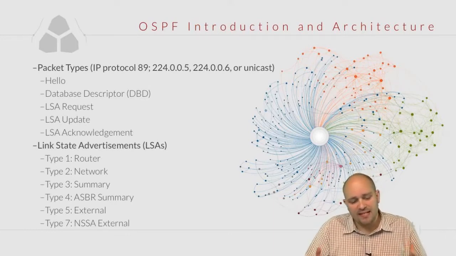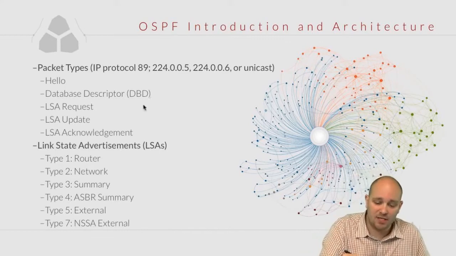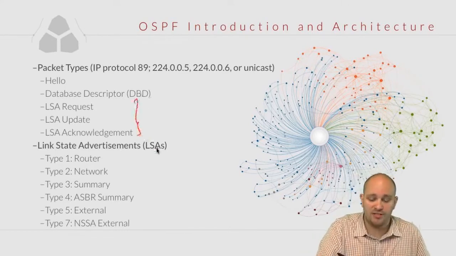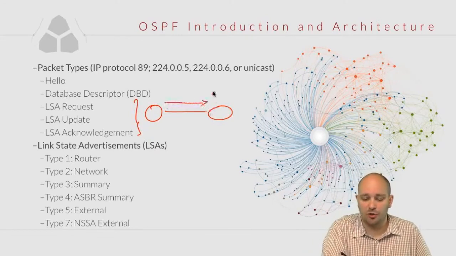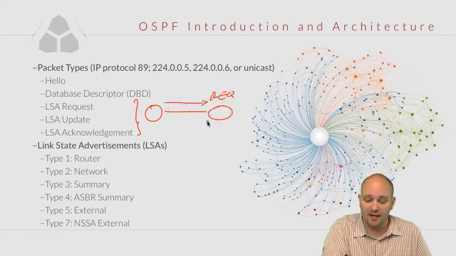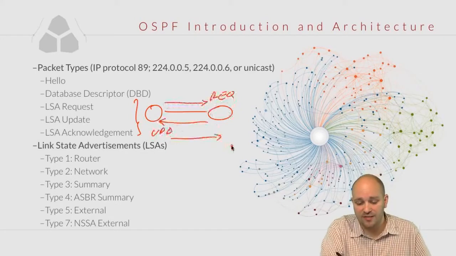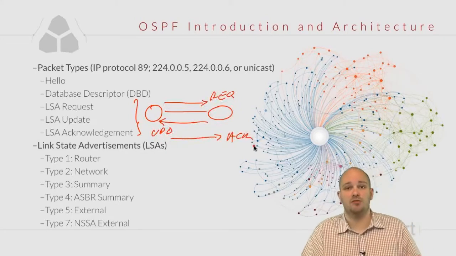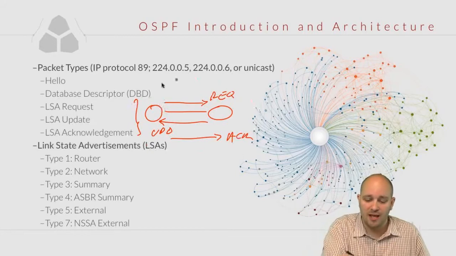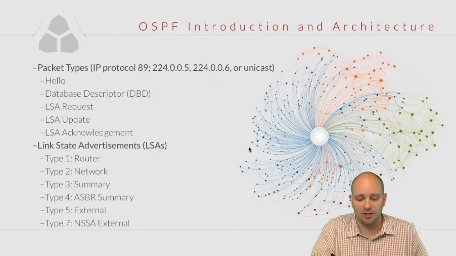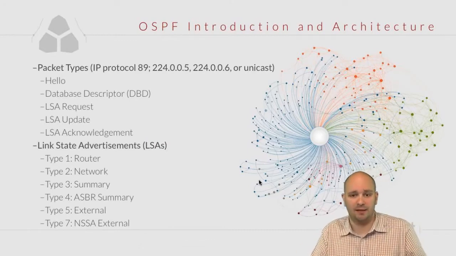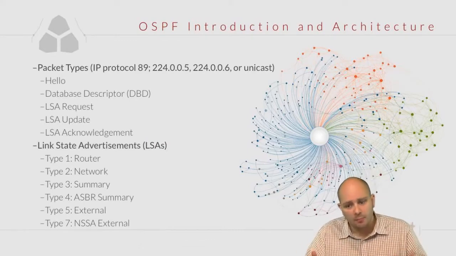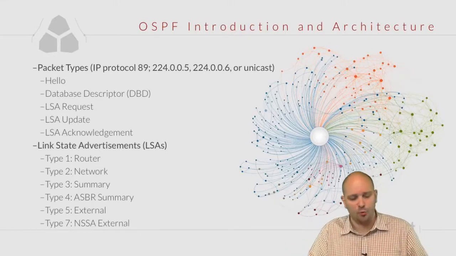And these 3 packet types here are going to be used in a very interesting way. When we have 2 neighbors that have to exchange the information, the neighbor is first going to send out the request, then another neighbor is going to respond with an update, and then this neighbor that receives it needs to acknowledge that it actually received this information, because these 2 neighbors need to be sure that this information is exchanged. And again, this is something that we are going to go into in greater detail a little bit later on. For now, we are just going briefly over what OSPF is and how it works.